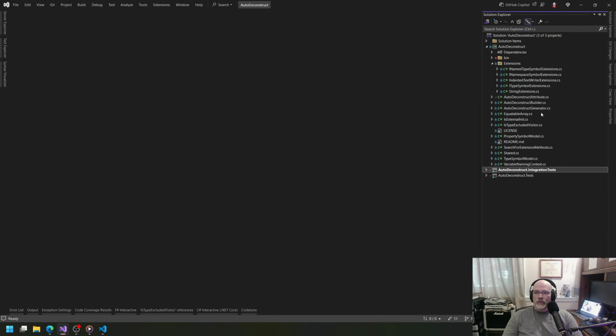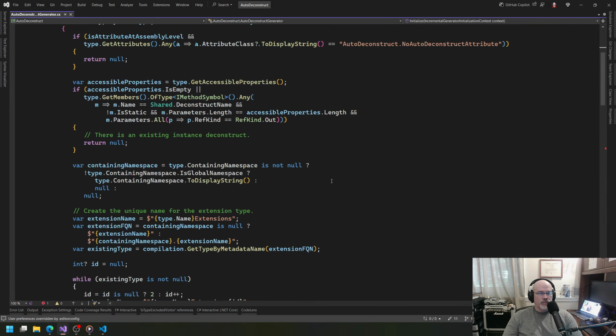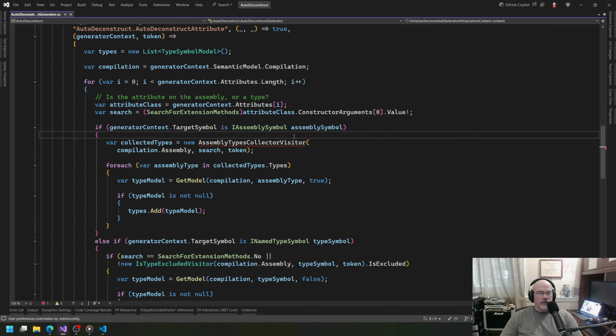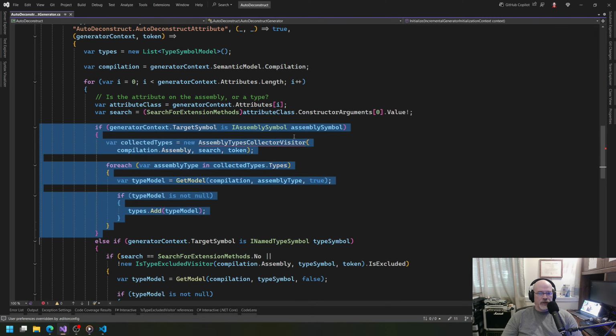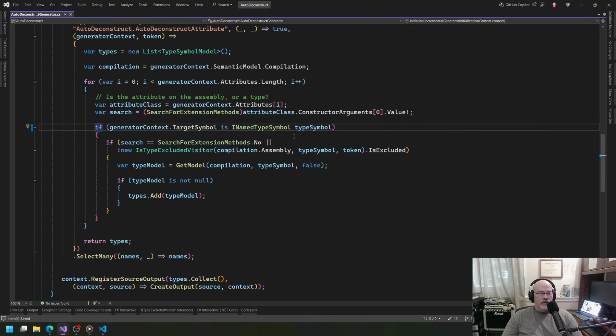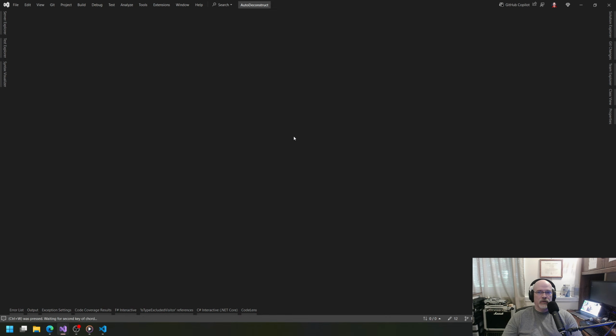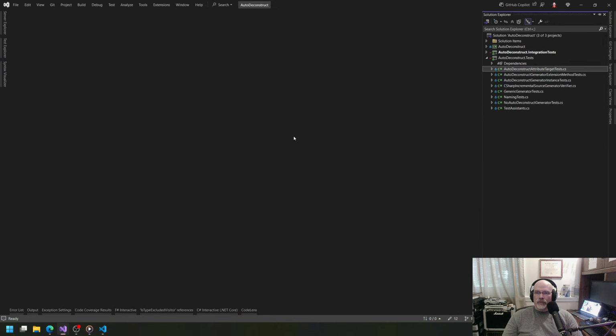So let's go back to the generator. And I think, so yeah, this goes away because we're no longer targeting that. And we're just going to say if it's this, because I know I'm going to move forward with coming back to being assembly level targeting, but that's a different story. So what still breaks in this assembly? Nothing. Okay, good. Let's look at our, we no longer have that as a need for testing.